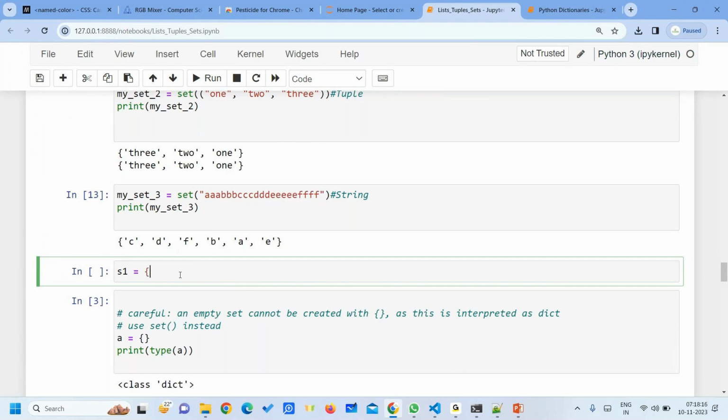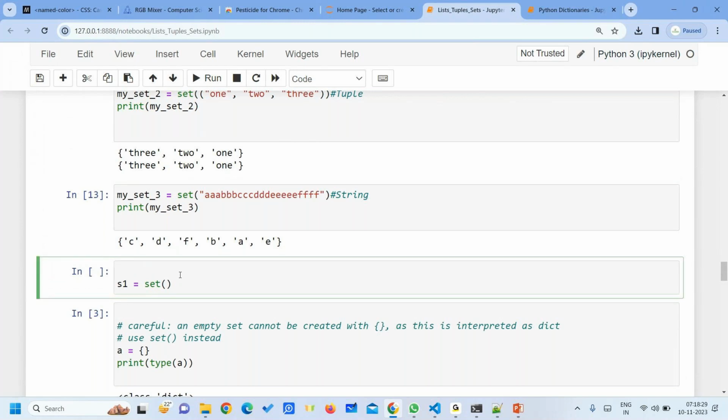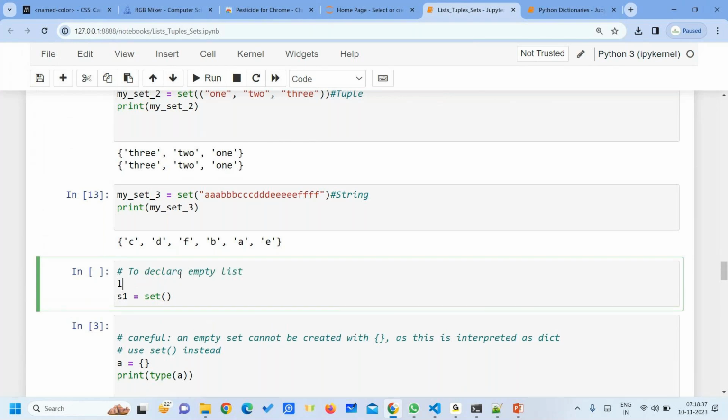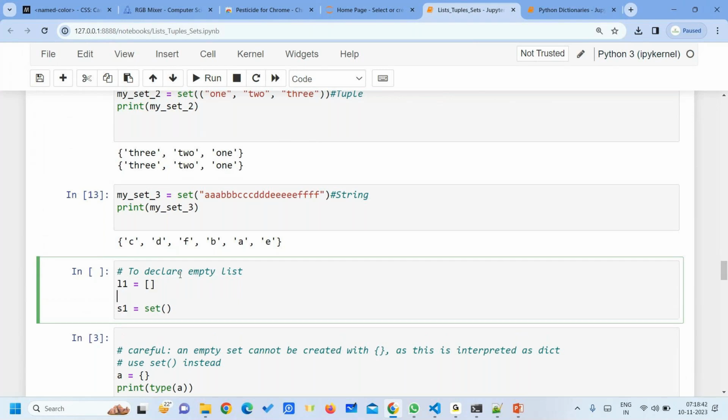But we can declare an empty set only like this, with the set method. This is a set now. To declare an empty list, we can declare like this, L1 is equal to within these square braces.